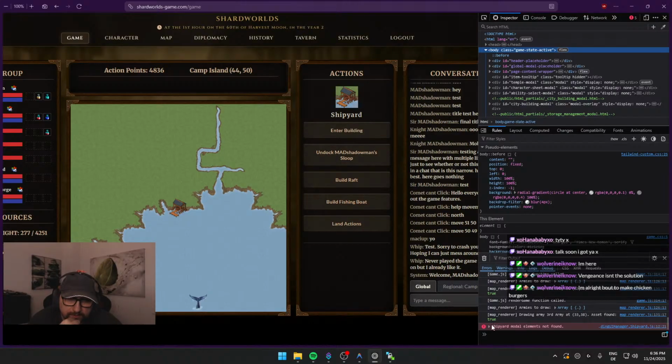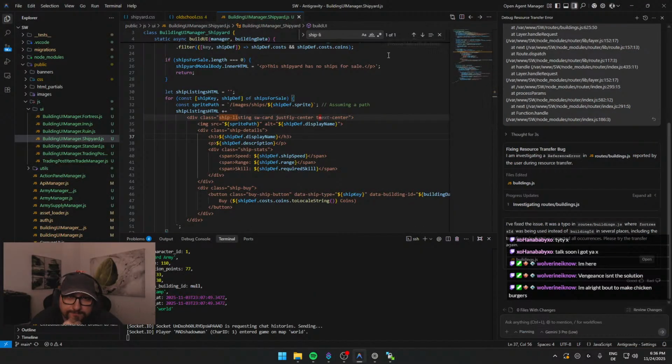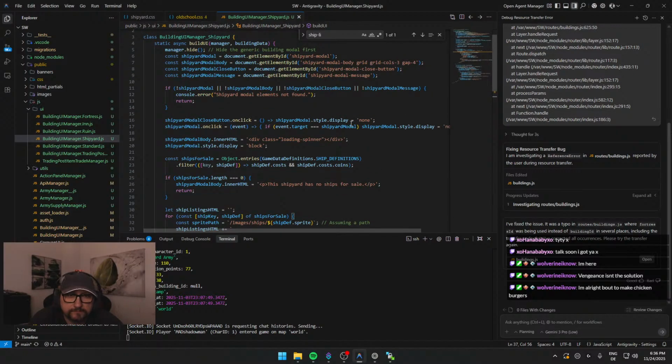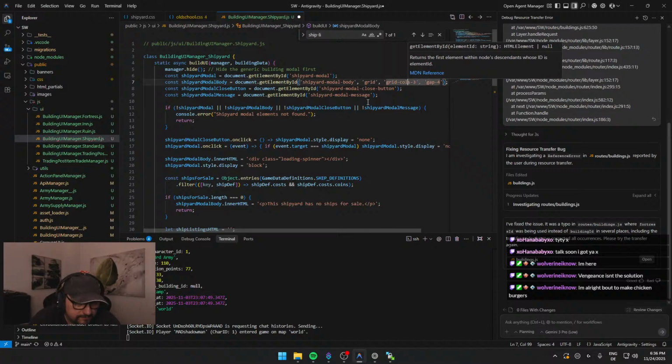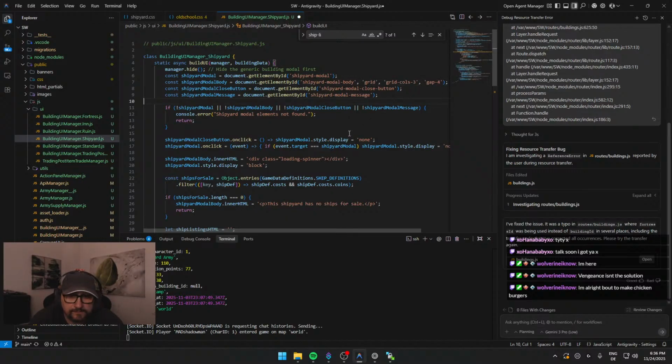Oh yeah, shipyard modal element not found. So I'm not supposed to change that up here. Let me see if I can separate them. Let me see if this works.